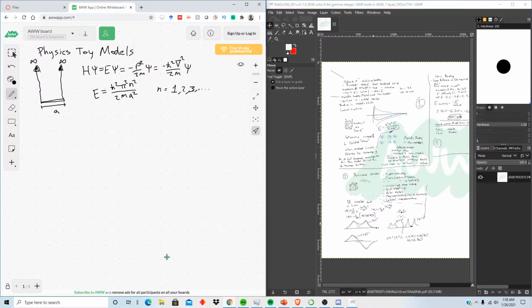And so the neat part where we ended up using this toy model is we ended up recognizing that this energy is actually dependent on the size of this model, right? So if you have some atoms split apart, and let's just say hypothetically that you have electrons in here and they're isolated in an area A, then we could approximate this to be some form of an infinite square well.